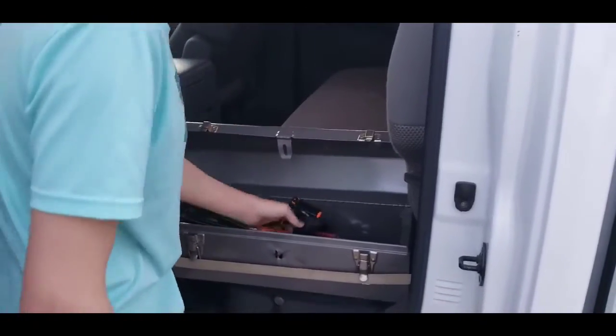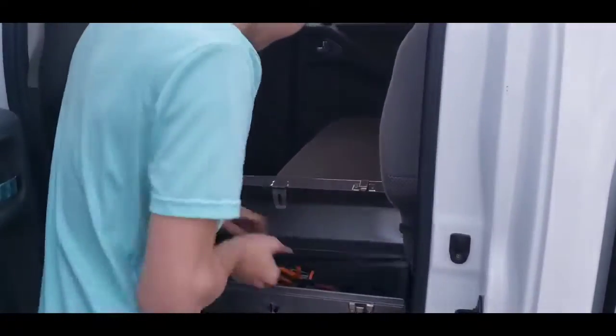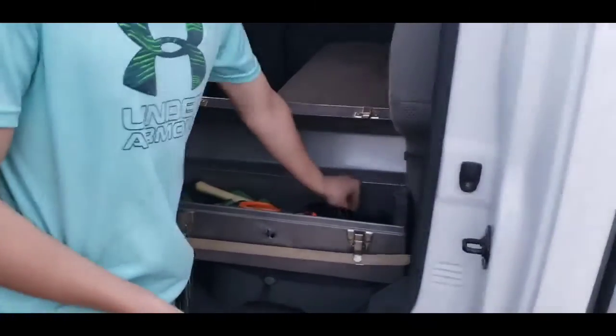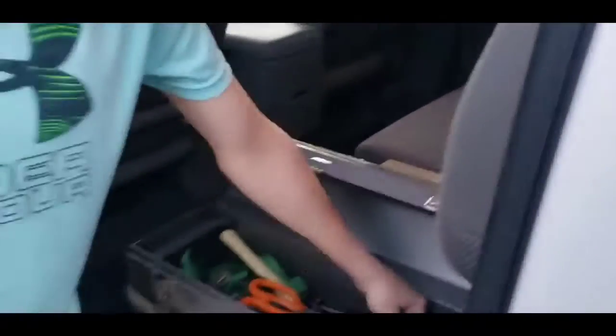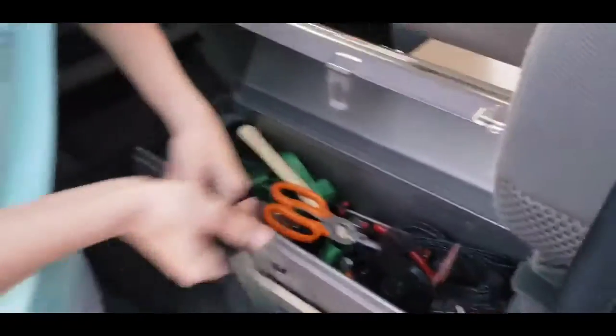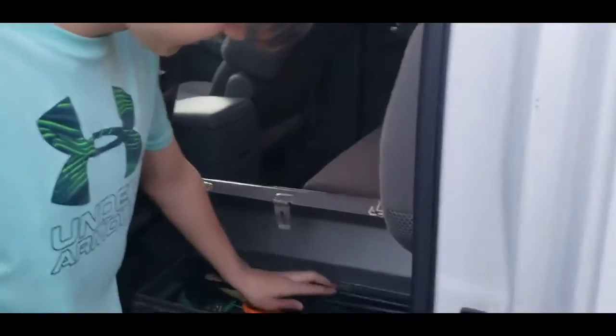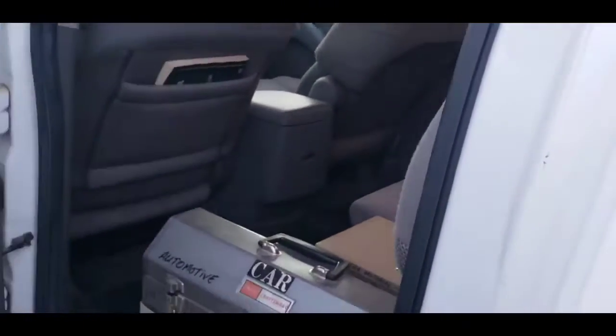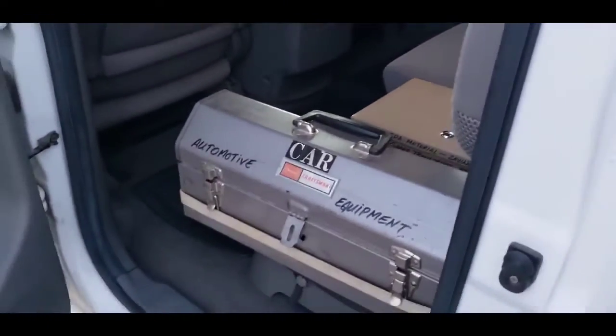Does the toolbox come with the truck? No. How about those scissors? Yes. Scissors come with the truck. You perform, like, on the road surgeries. Got a Miller hat down there. I put that on there. This is a car. All my valuable things in here.